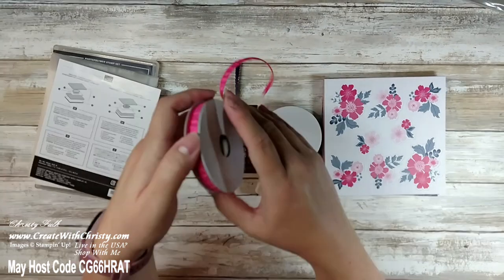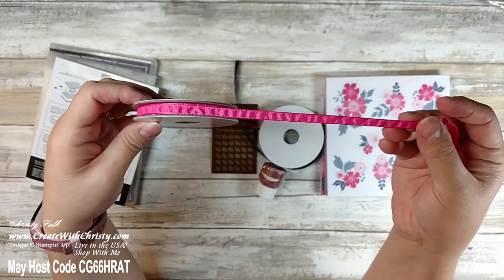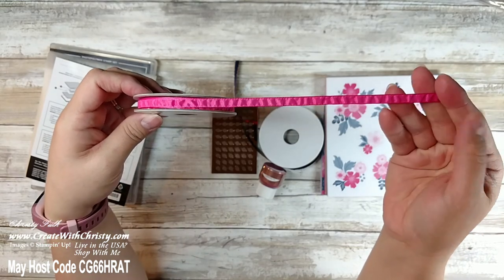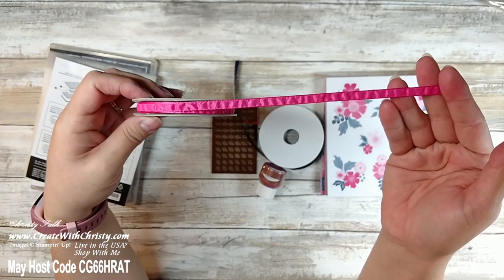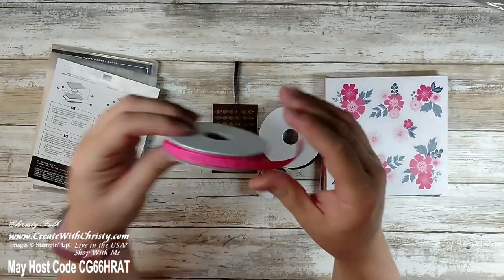First, I'll show you this beautiful ribbon. This is Melon Mambo, a quarter-inch ruched ribbon. I think that's how you say that. Isn't that pretty? I love that color, Melon Mambo. And you get 10 yards of that, so that's a lot of ribbon.